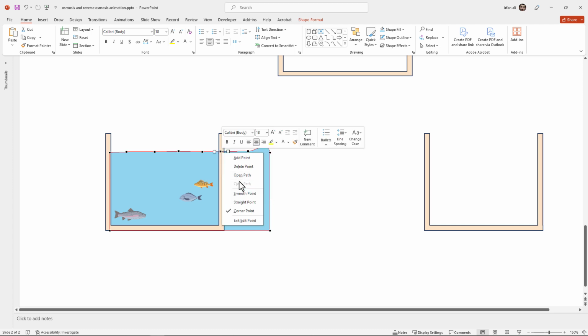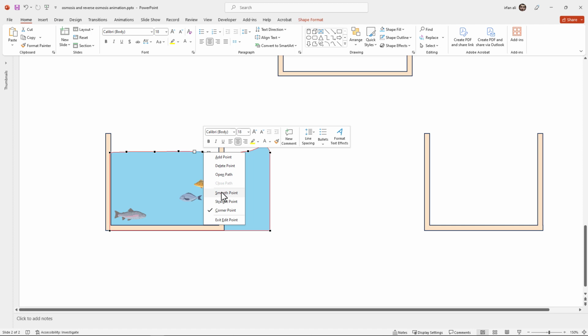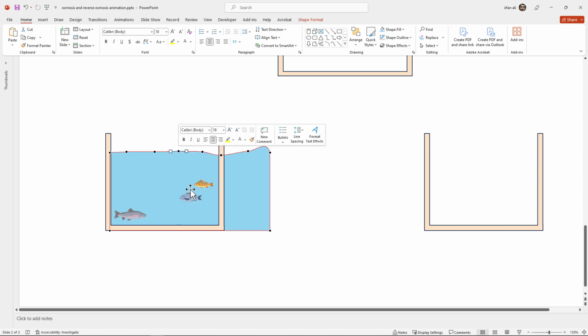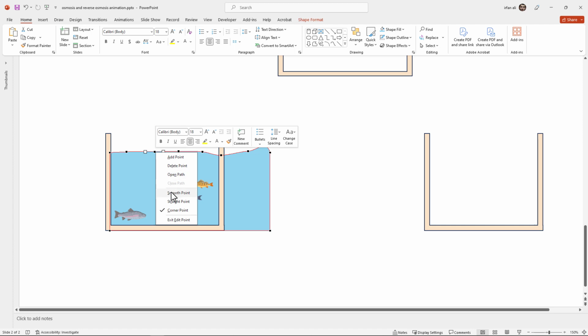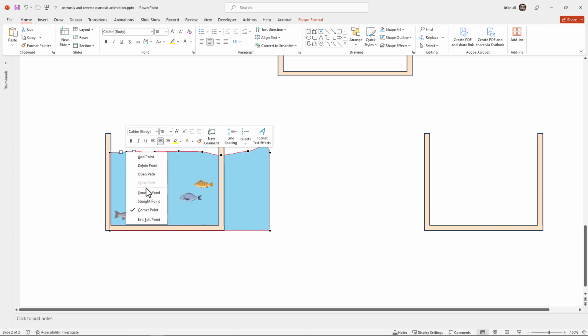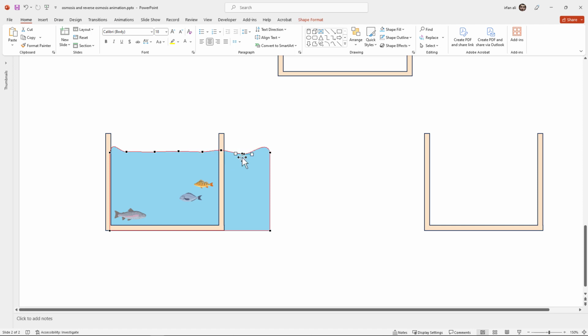Now I will select them and make them smooth points, and make it something like wave style. Now you can see how smoothly and how beautiful it looks.